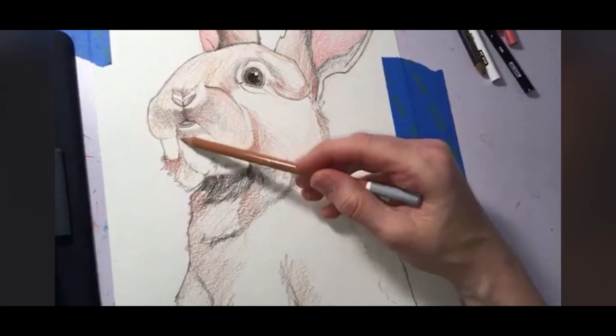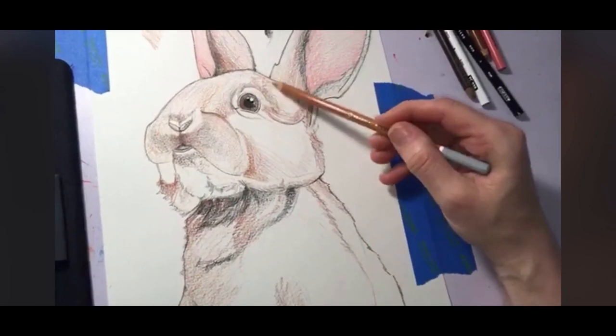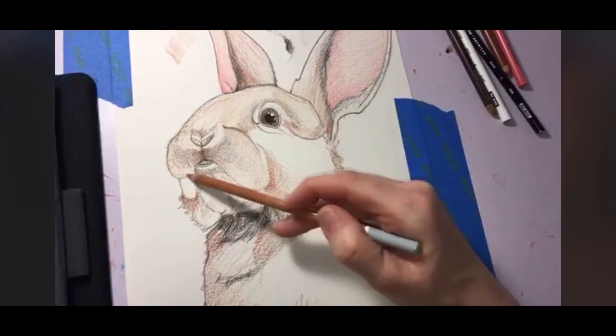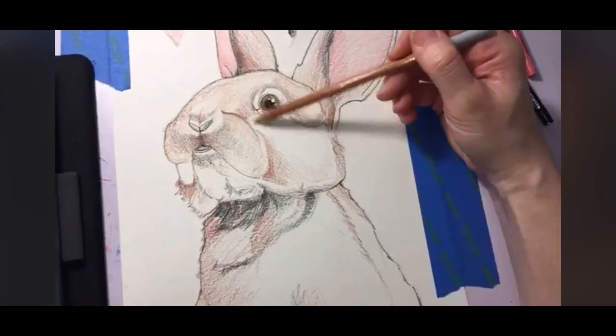Thanks, Jeb. Did you make a drawing today? What Miss Kim didn't realize is this is more of a pastel pencil, but that's okay.